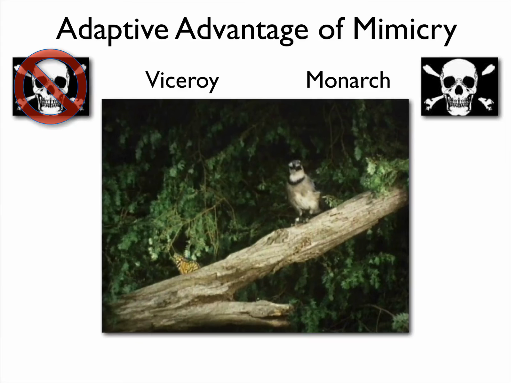So there's learning involved here. So obviously the viceroy is only going to gain the advantage if it happens to be in areas where there are birds that have been eating monarchs and therefore getting ill. But nonetheless, it's enough to give it, generally speaking at least, an adaptive advantage simply by mimicking the monarch. But again, it does depend on the birds themselves having learned about the toxicity of the monarch in the first place.